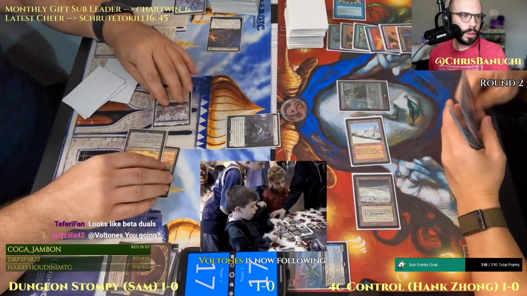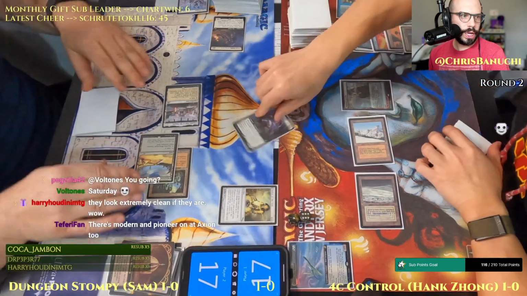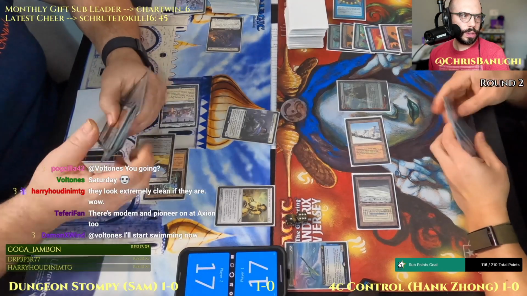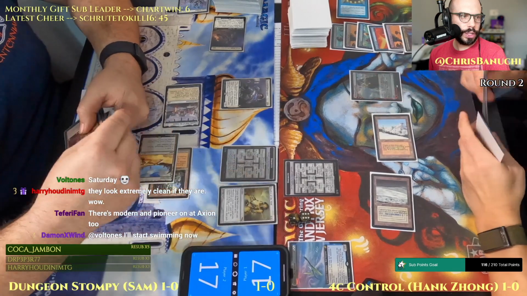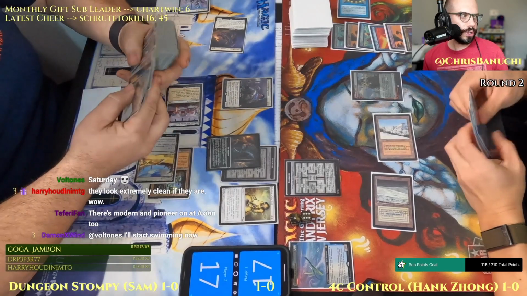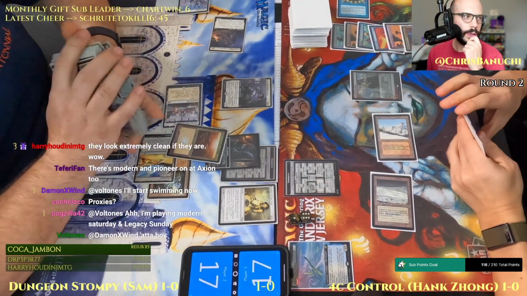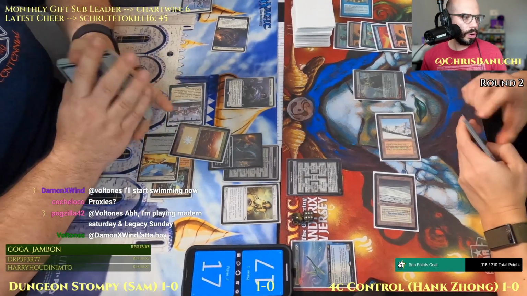Welcome. All right, here's a Seasoned Dungeoneer hitting the stack. This is the protection creature that explores. And it looks like it will resolve. And Sam will take the initiative once again and enter the dungeon at the secret entrance, searching the library for a basic land card and putting it into their hand. So there's a Plains. I'll share the initiative and Undercity card one more time in the chat.